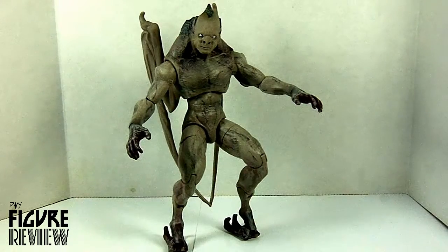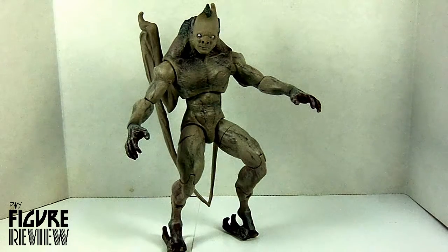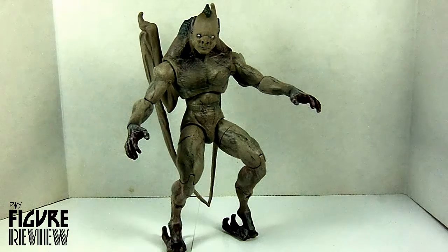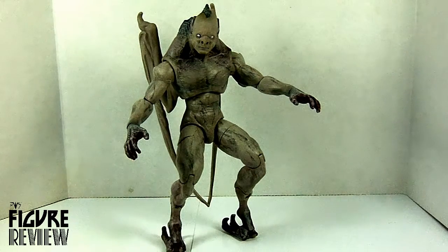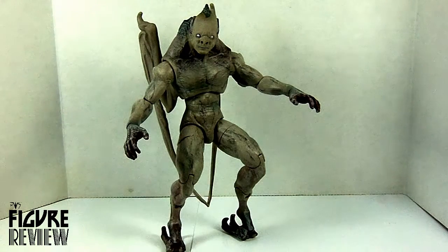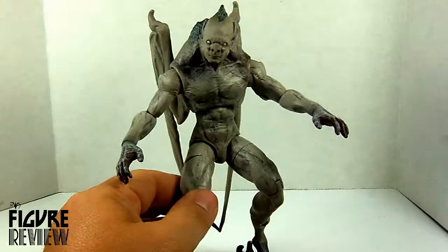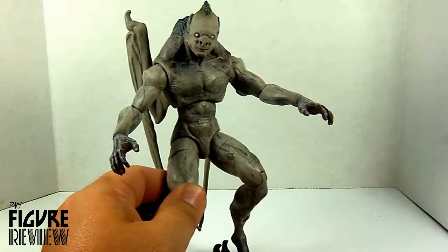For those of you wondering who may have not seen the movie, this is a kind of unique character they threw in there. This character appears in one of Batman's nightmares — not a huge spoiler, so don't worry. Batman is having a nightmare about his parents' death, and this creature comes through the wall at him and gives him quite a scare. We don't even get to see the full creature in this form, so it's a unique choice by DC and Mattel to include this character — likely to avoid spoiling anything if the figures hit shelves a little too early. Very uniquely designed, very much reminds me of Disney's Gargoyles, the animated series from the late 90s, but represented in a much more realistic fashion.